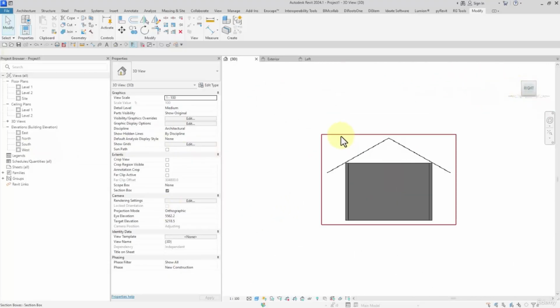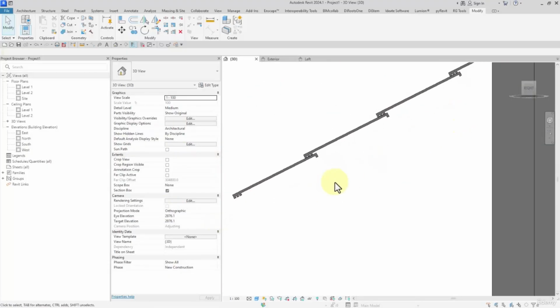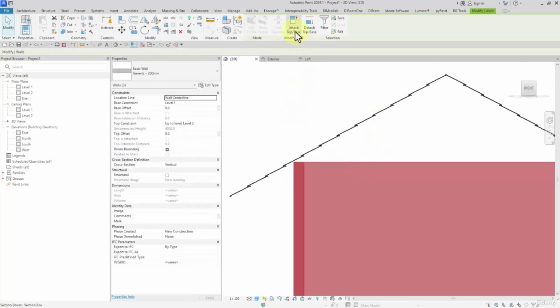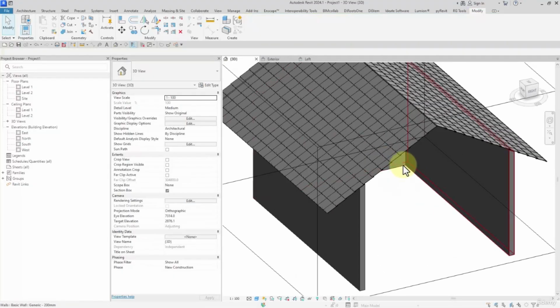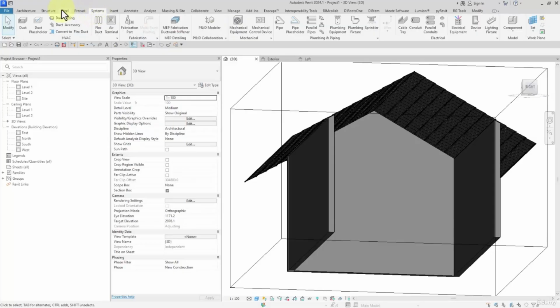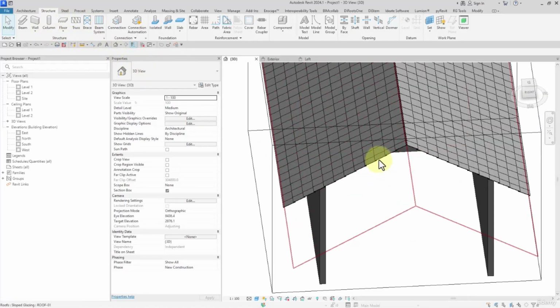Then let us check it again. Watch this. By this way. And we can select the walls and then attach them to the roof. However, for the substrate layers we can use beam structural framing. However, in the future sessions we will talk about beam system, beams and structural framings.